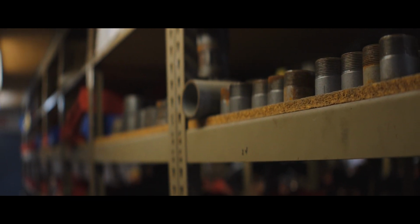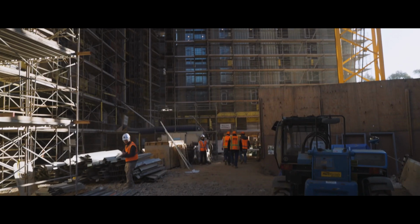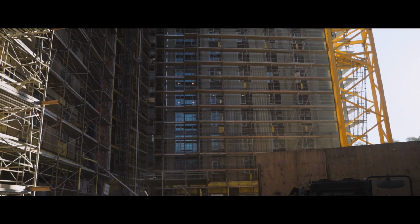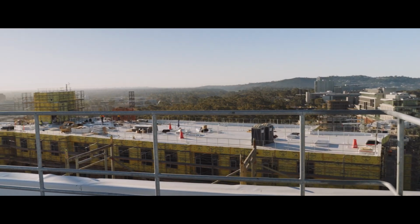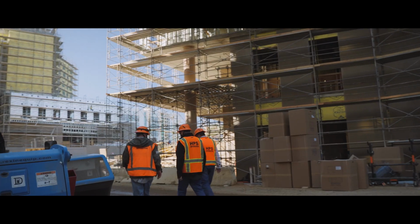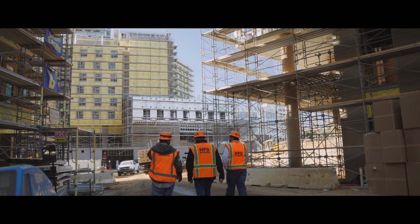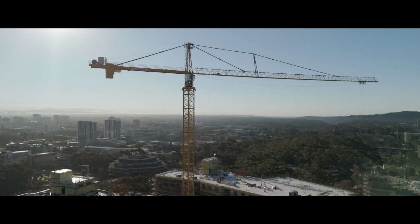For HPS Mechanical, I pretty much manage anything in the San Diego area, anywhere from 10 to up to $30 million. Currently, they're all design build projects that I'm heavily involved with up front with the design aspect of it. That's one thing that's really cool about HPS Mechanical, is the fact that they'll hand me a job and I'll take it all the way from design, all the way through construction, all the way to turnover to the owner. It's really cool. A lot of companies, they don't do that. They hand you a set of plans and say, here you go, build it.